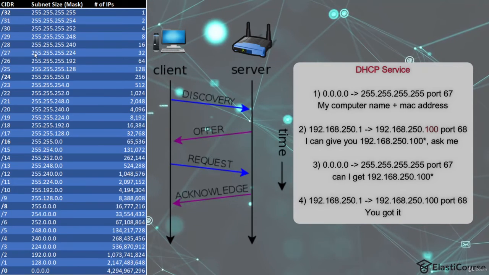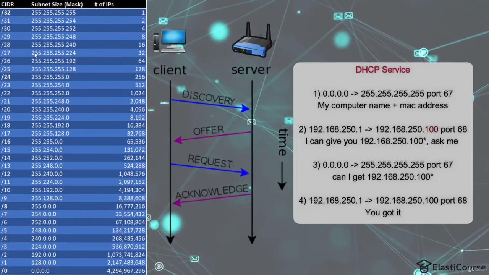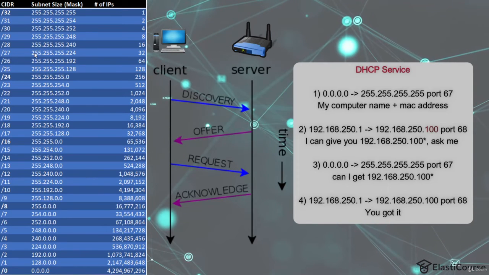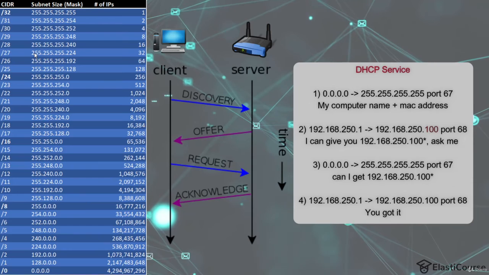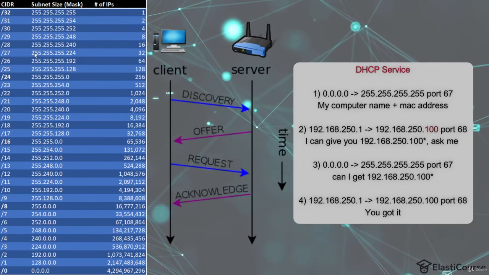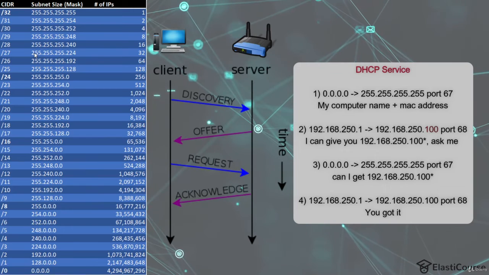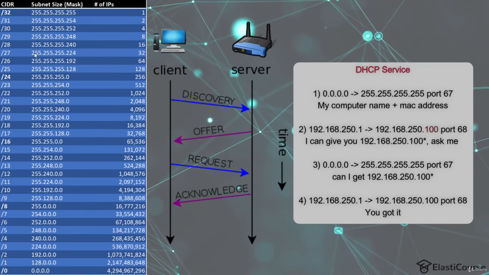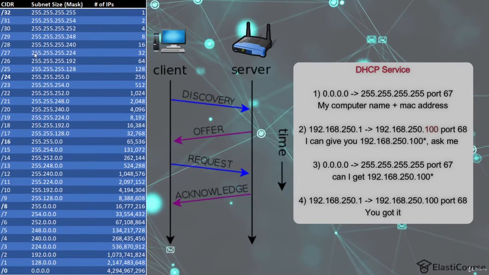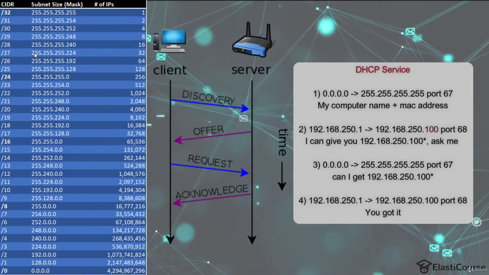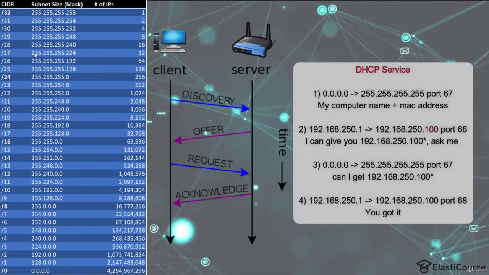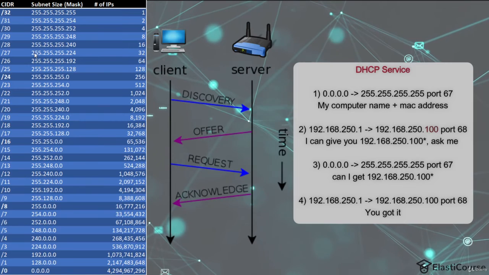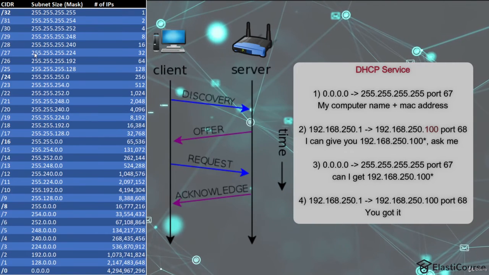The router then responds to the machine using its MAC address by addressing it with a proposed IP address that it can use to join the network, and it responds on port 68. So the response comes on a different port, and it would contain something like, I can give you 192.168.250.100 plus all the other information we talked about before, like the subnet mask /24, the gateway 192.168.250.1, and other information like the lease time, or the time they are allowed to maintain this IP address before they have to ask for a new IP address or ask for renewal. And it asks the client to send them an official request for this IP address if they want to proceed.